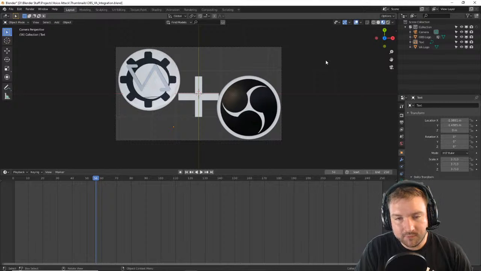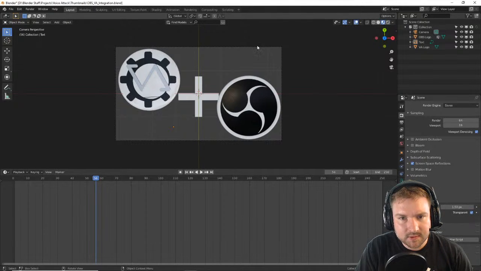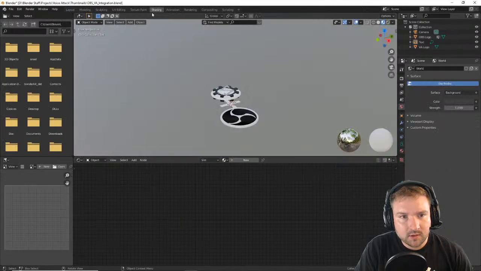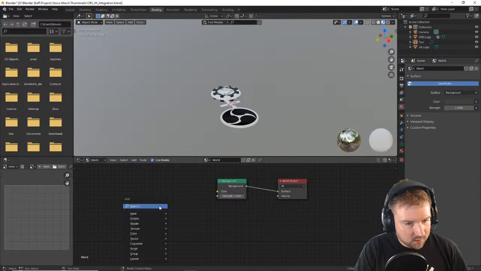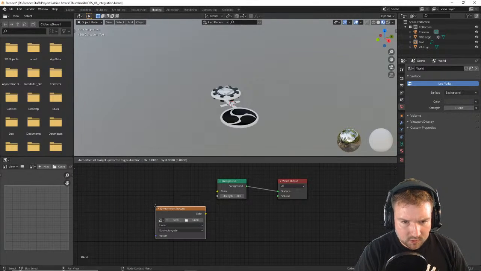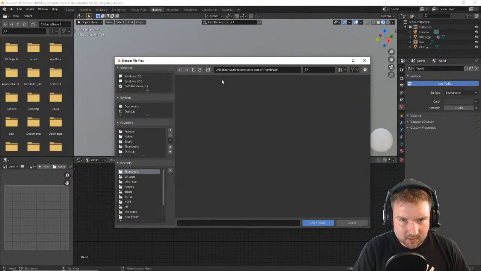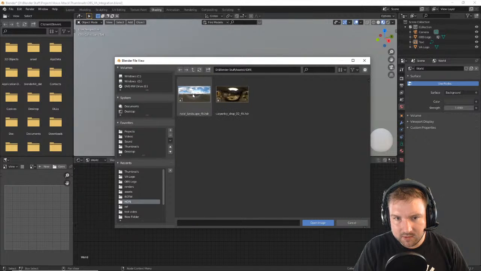I want a good background for this though. Right now we don't have much going for a background. Let's go into film, let's turn on transparent. Interesting is there's probably no world shading here, so we probably want that. Shift A, environment. Maybe this one we'll try using the outdoor texture that I have. Assets, HDRI, let's try that.